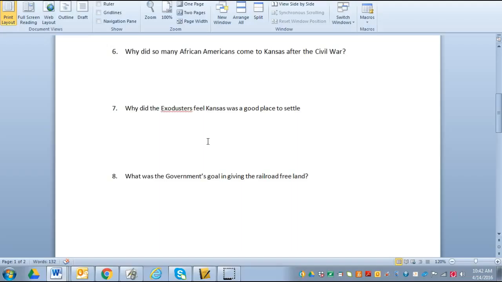Cheaper land. They thought there'd be less racism. And why was that? Why would there be less racism? Because the Kansans fought for Kansas to be a free state. Yeah, we were a free state during the Civil War, and they thought maybe there'd be less discrimination, more opportunity to own land, start their own dream, and that pulled them to Kansas.